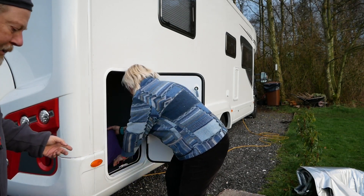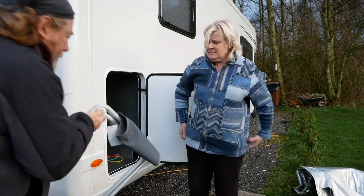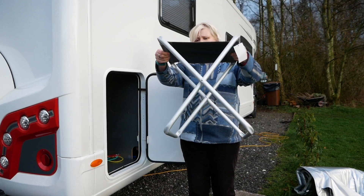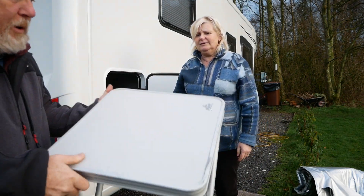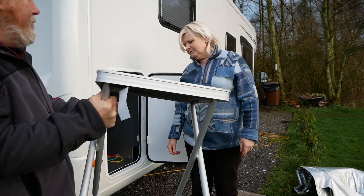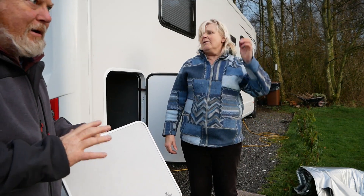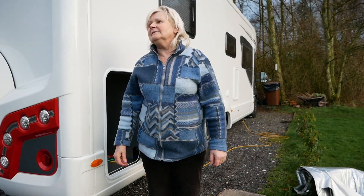There are little tables — a bag that keeps the electric hookup cables in. These little chairs and tables — you can sit on them or use them as a table. We got these from A&E Leisure; they're very lightweight and you can use them as a tray, so that's three things you can use them as. I might put one inside actually rather than get the big table out all the time. We bought those from A&E Leisure, and we've got some massive news coming up about A&E Leisure in one of the upcoming videos!